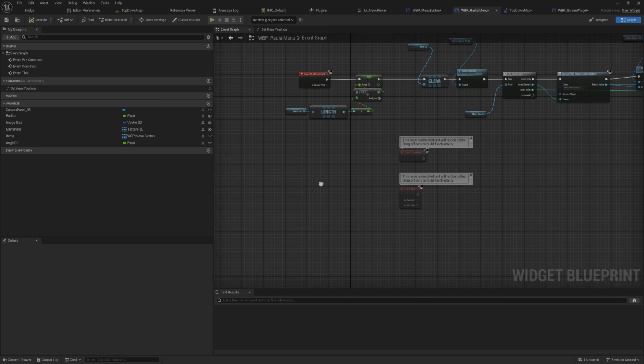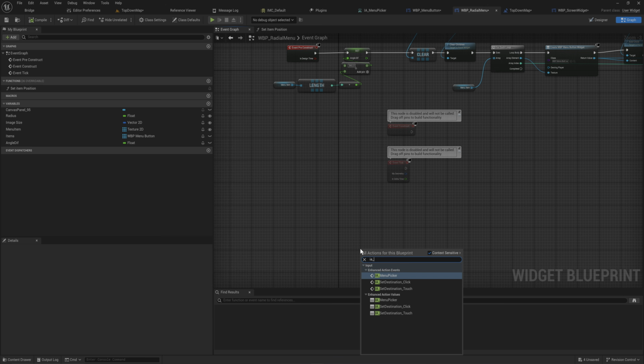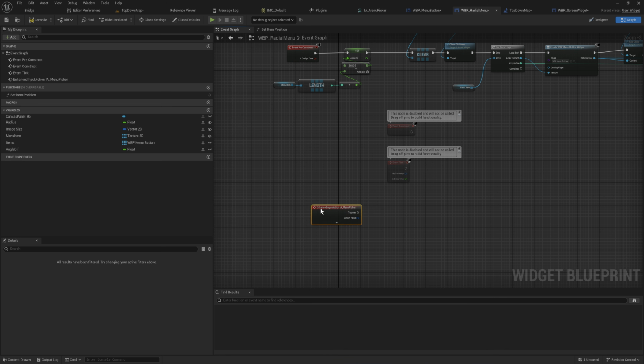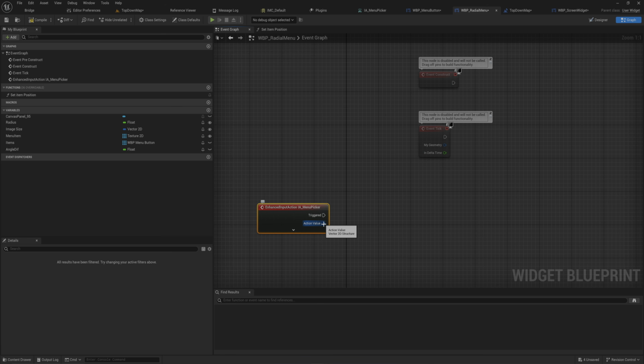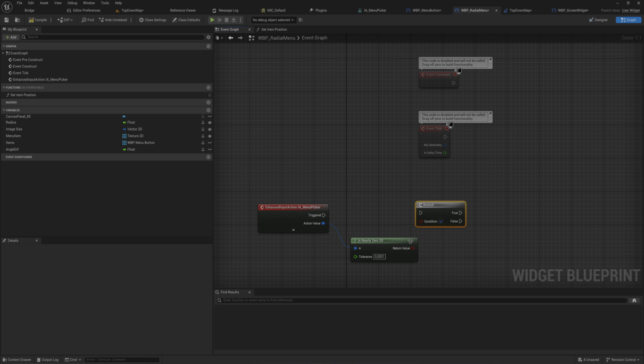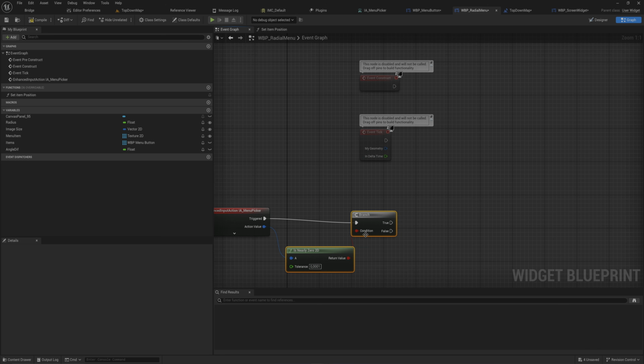Going back into the radial menu, here we can add an input action for our menu picker, the one that we made at the very beginning of the video. And we're going to need to use this action value to get the degree at which the stick is pointing and then compare it to every single entry and see which one is the closest. It's a little bit annoying to do, but we'll go through it one step at a time. So before we do anything else, we want to check if this is nearly 0, just so that we don't accidentally and unnecessarily spam this. So only if it is not nearly 0 will we actually do anything here.